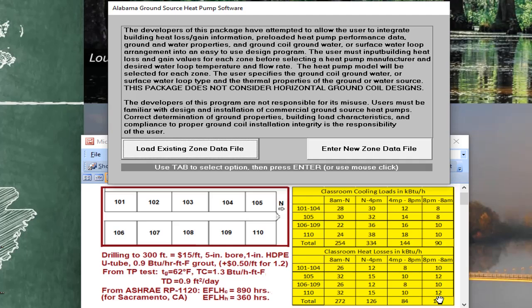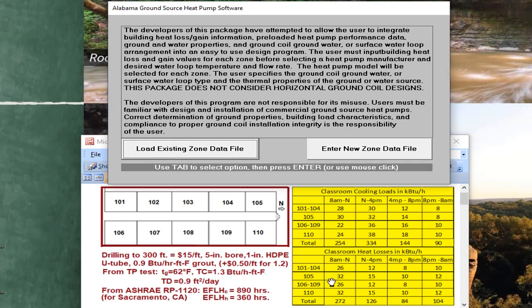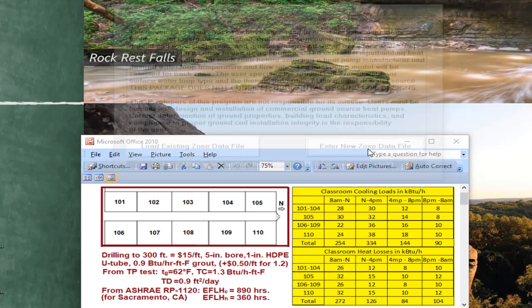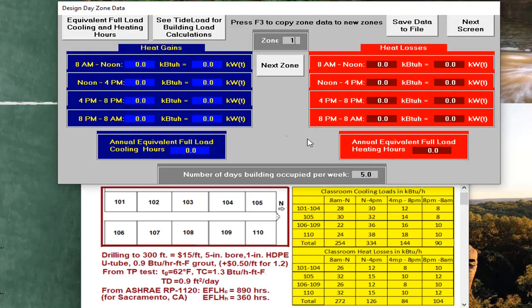For this tutorial, a school wing with 10 classrooms located in Sacramento, California will be used. It's north-facing. So let us begin. This is the first screen for Zone 1, which corresponds to Classroom 101 in this drawing. So we will enter the cooling loads first.